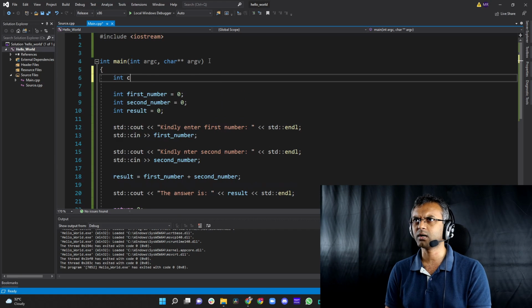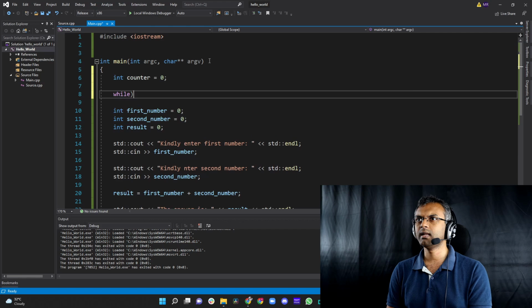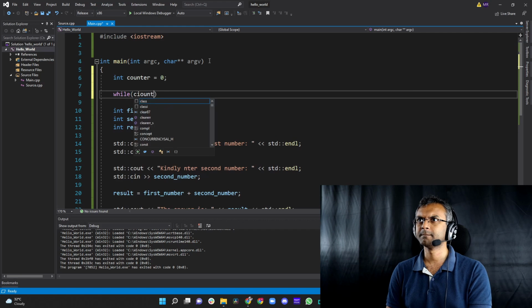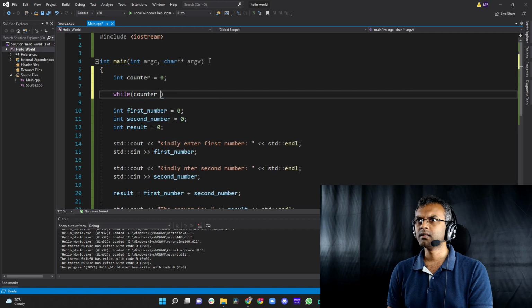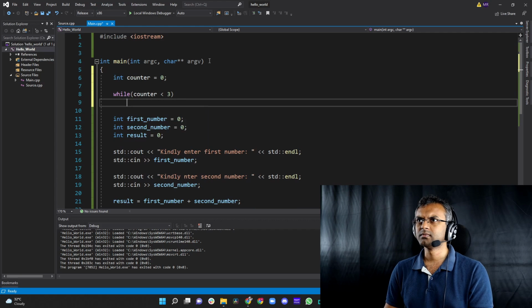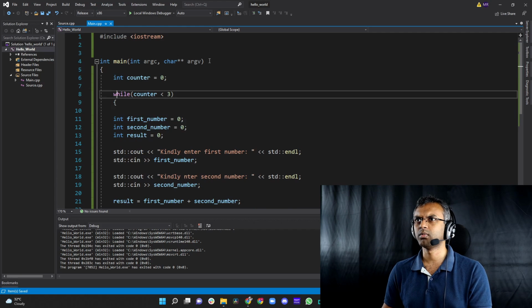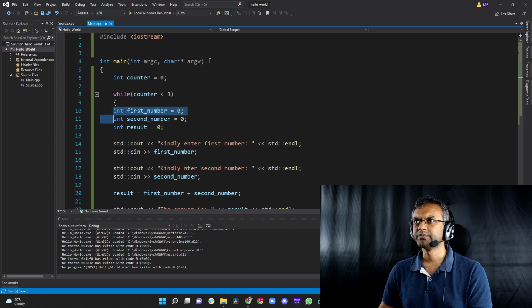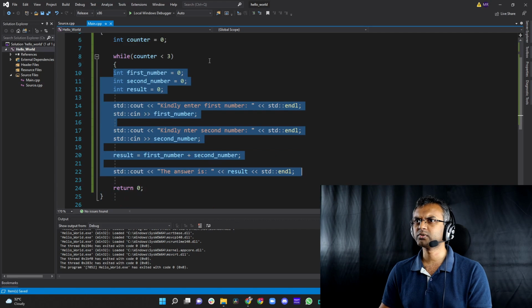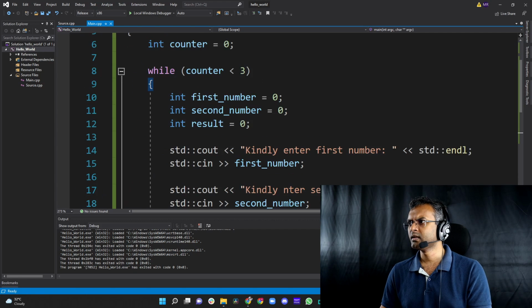For that, we'll have a variable called counter, and we'll set it to 0. And while counter is less than 3, we'll run this block of code. So I'll just indent this.